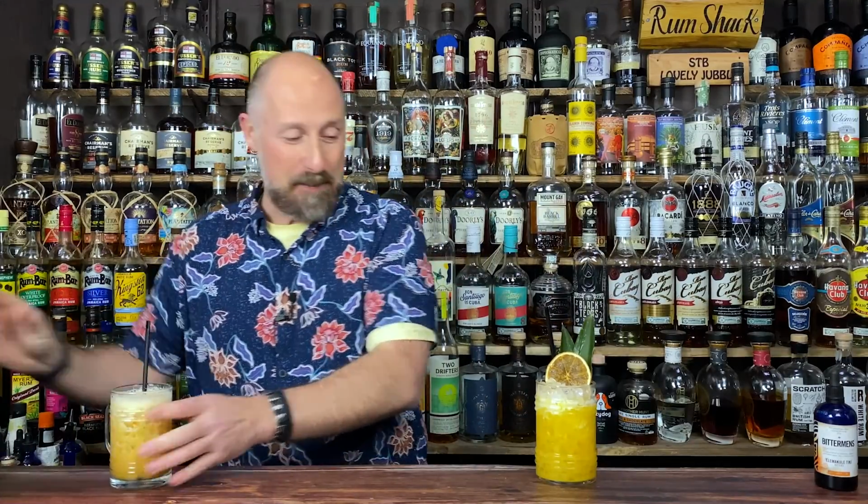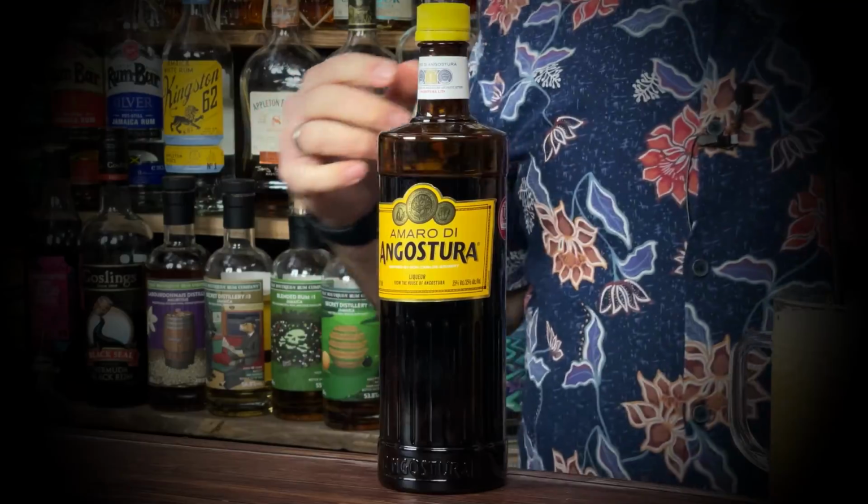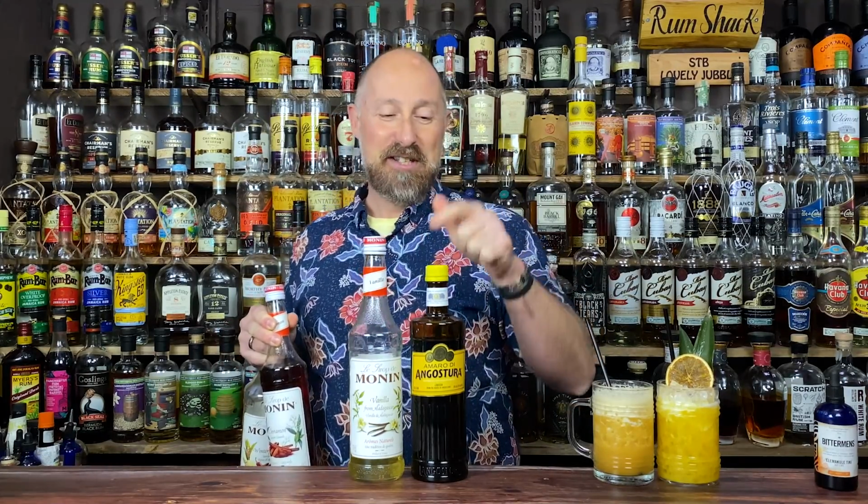Now, riff number 3, and I'm just going to bring this in here because it's a newish bottle to me. I've had it a couple of weeks now. I think what you could do with this is keep the vanilla in there. You get rid of your cinnamon or your winter spice. And so you do maybe 7.5ml of your vanilla and then 15ml of the Amaro, the Angostura, because it's kind of like you've got those aromatic bitters, but in a liqueur. And it's a very different kind of vibe to the pimento dram. So I'm going to have a play. This was completely bonus, and I thought I might have a play with this over the next few days to come up with a perfect recipe. I might throw that out there on the Steve the Barman Extra channel, but I would love to make the Nui Nui with that Amaro Angostura liqueur.